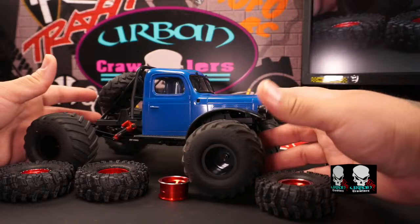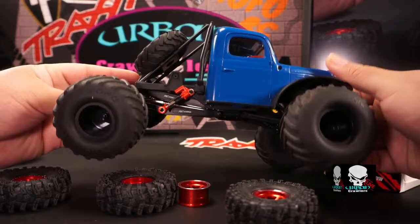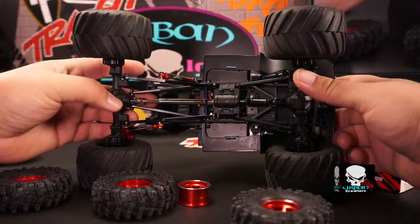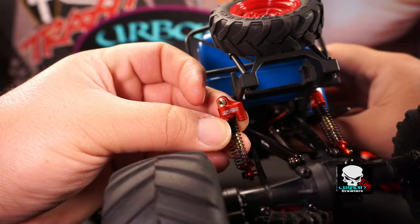I think they call this a 124 scale, which I don't understand why it's like the size of a 118. I look at it as a 118. Right now, it's sporting the Mofo RC monster truck wheels. I have the RC all-wheel drive extended rear suspension links with the RC all-wheel drive drive shaft as well. Everything else is stock on the truck aside from these extended shocks. And I believe these are RC all-wheel drive as well. Nope, they are from some other company right there. I'm not even gonna attempt to say that company name.